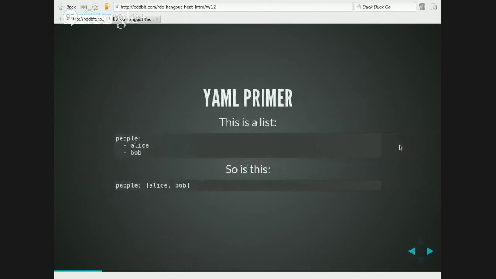So YAML, very briefly. YAML is a reasonably human-readable markup language for presenting complex data structures in plain text format. So here's a list. The stuff on top here is kind of the long way of doing it, and down here at the bottom is a short way of doing it. But the important thing to remember is that both of these presentations are exactly the same, and they result internally in the same data structure.